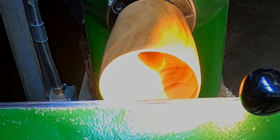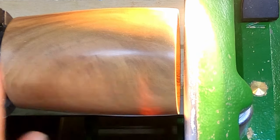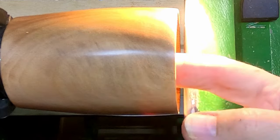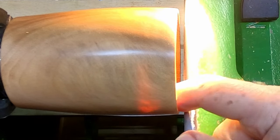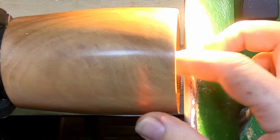I don't know if the camera is going to pick this up, but I can see light through the side of this piece right now and not over here. So it's getting a little thinner. Maybe my finger creating a shadow there shows it up better. So I have to stop getting thinner or I'm going to go through the side of this thing.